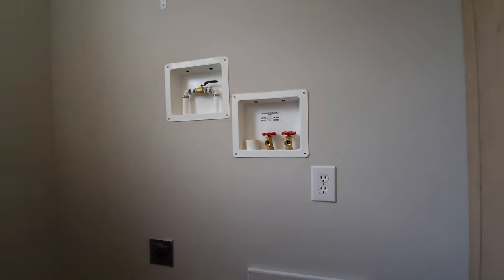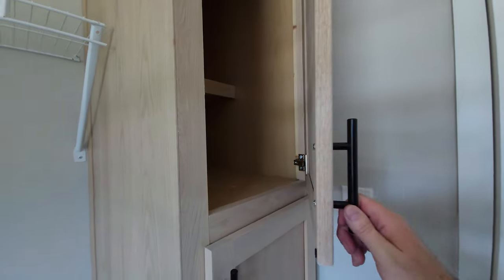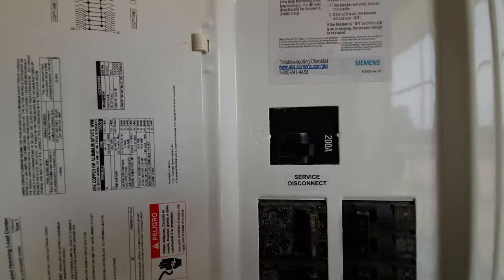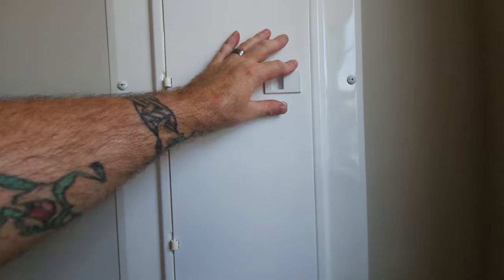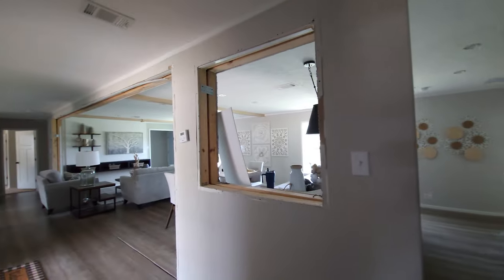Obviously that's where your washer and dryer would go. We've got linen storage right over here, and we're going to find those standard three-quarter inch hidden European hinges. Your electrical service is in here — 200-amp — which means you're going to be able to run all of your high-current appliances without worrying about tripping breakers. There are no fuses; they're all breakers. This is where your HVAC system goes, and the fresh air return is right there — that takes care of this end of the house.